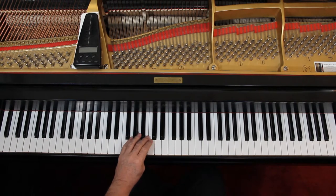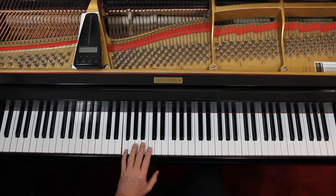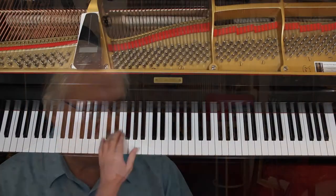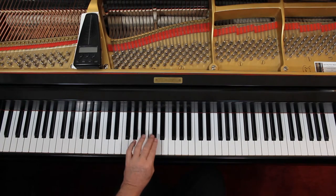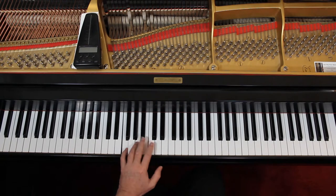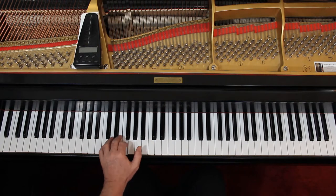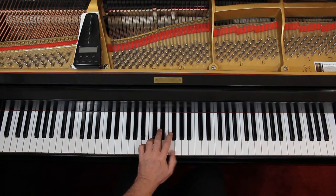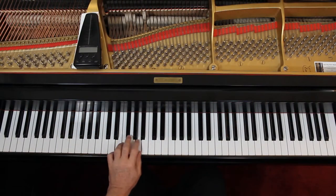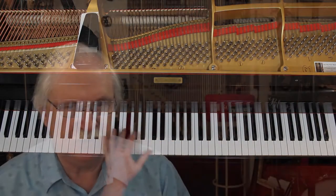You're crossing over to the 2 here. Or you could come up here and put 4th finger, then 4th finger again. You do that. We could keep going up the piano on that passage. Whatever. There are different fingerings. This is a fast piece, so the fingering you use needs to work for you. I would recommend not moving any more than you have to. So I would not recommend this, where you're having to constantly move around.